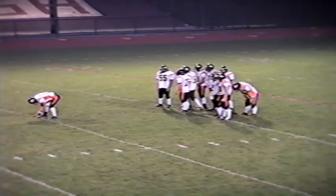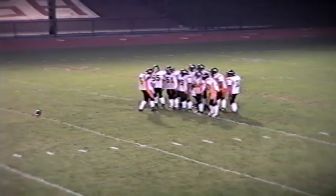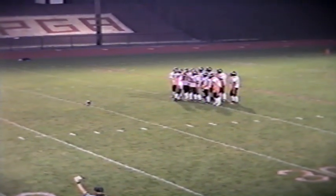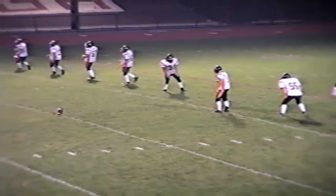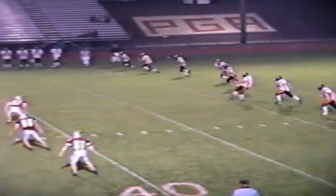Well, sooner or later, it would appear that Pine Grove will get a good field position out of this, as the Trojans have been penalized 10 yards now on 2 out-of-bounds kicks. So let's see if Mark can get into this one. I wonder what he said to the gang there. He probably said, I'm going to try to kick this one and let it on the field. Not kick it into the darkness over there. Okay, here we go. Third try.